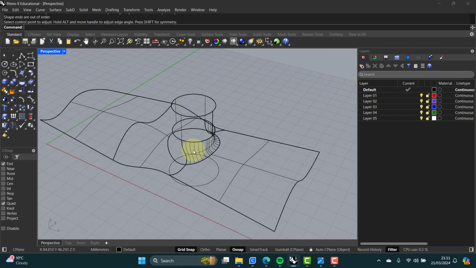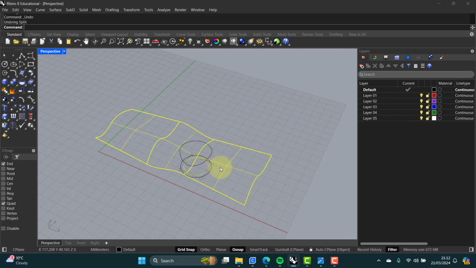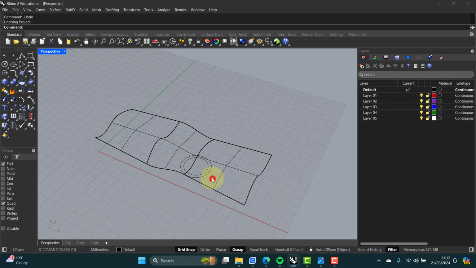Okay, so what we're going to do is, I'll show you what happens if we contour this shape, make this shape more, kind of rebuilding the shape really. I'm just going to go to a different layer so we can see these contour lines when we create them. So let's go green. And we're basically going to create a network surface. So we're kind of recreating this surface, because rebuilding doesn't work.